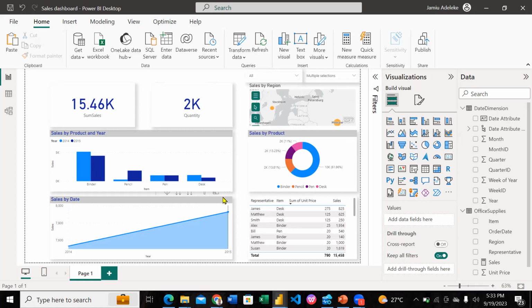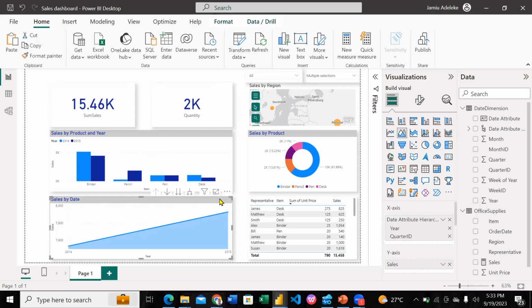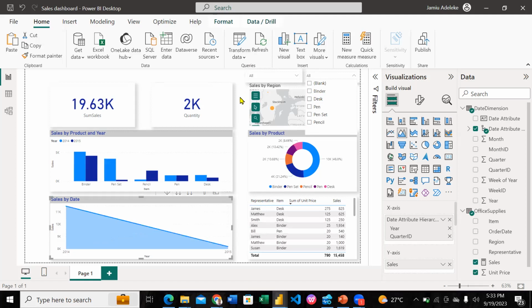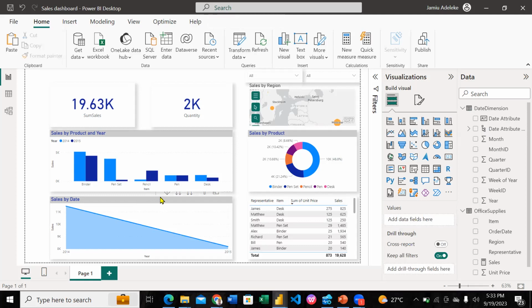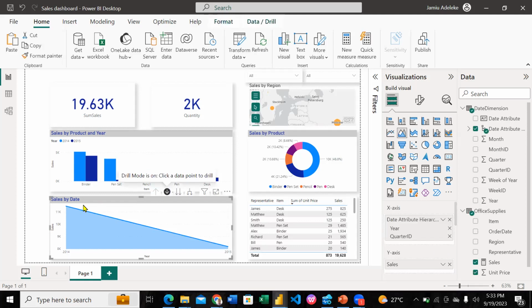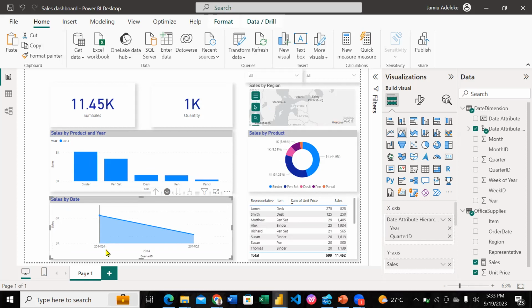So one thing I would like to explain here: click on this area chart that is here, and let me select everything, so we have 2014 and 2015. Now let's click on this drill down and go to quarter. You are going to notice that this is quarter 4 and this is quarter 3. It is in descending order. Ordinarily, a good practice is that it has to be in ascending order. Quarter 3 is supposed to come before quarter 4.